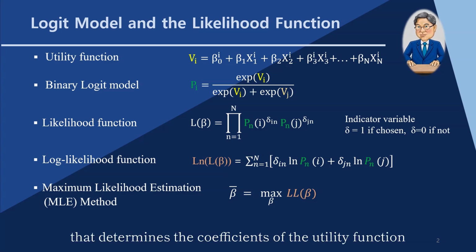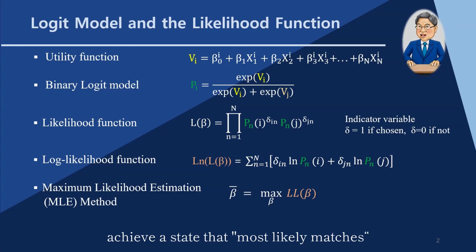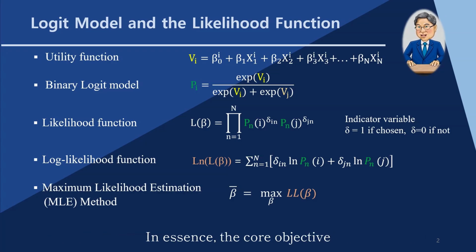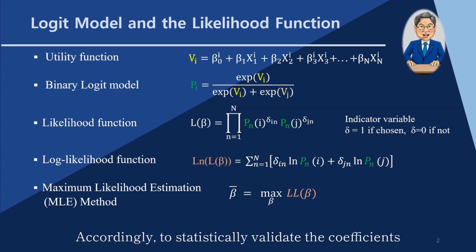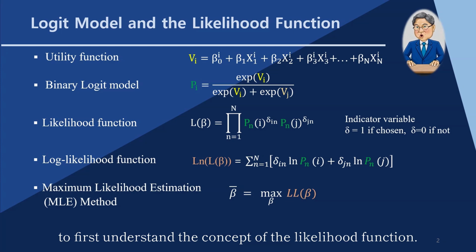MLE is a method that determines the coefficients of the utility function such that the choice probabilities calculated by the model achieve a state that most likely matches the actual observed choice outcomes of individual travelers. In essence, the core objective is to find the set of coefficient values that maximizes the value of the likelihood function. Accordingly, to statistically validate the coefficients estimated by MLE, it is essential to first understand the concept of the likelihood function.